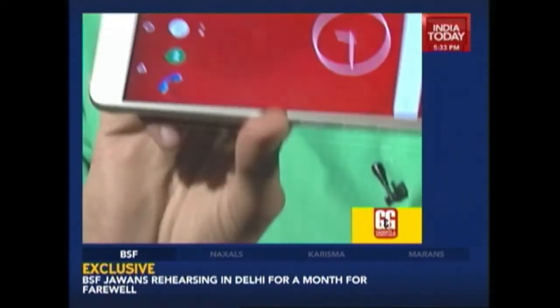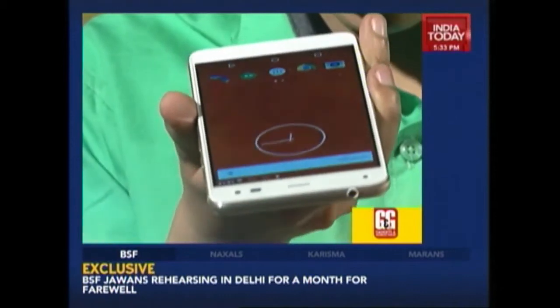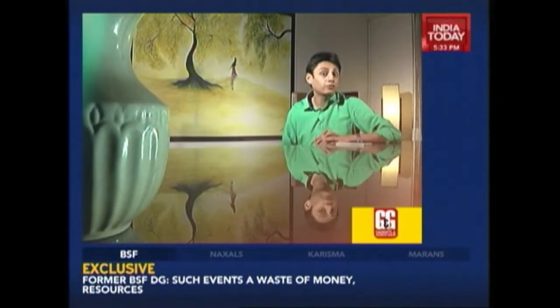And they're pretty impressive. They've got a good design and they have some interesting features. The big question is, can these phones match up to what is available in the market? Because the Indian market has really become saturated and there are lots of options available for users. So let's find out.